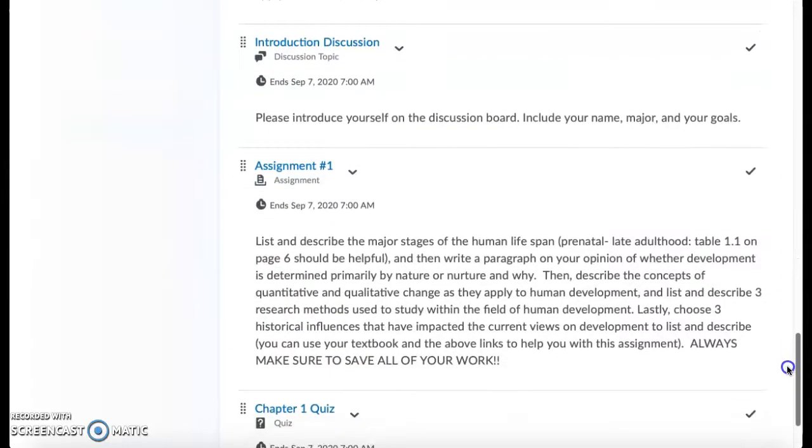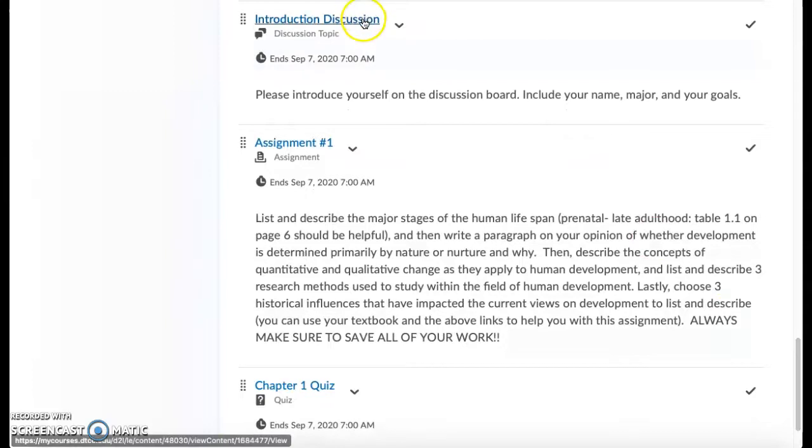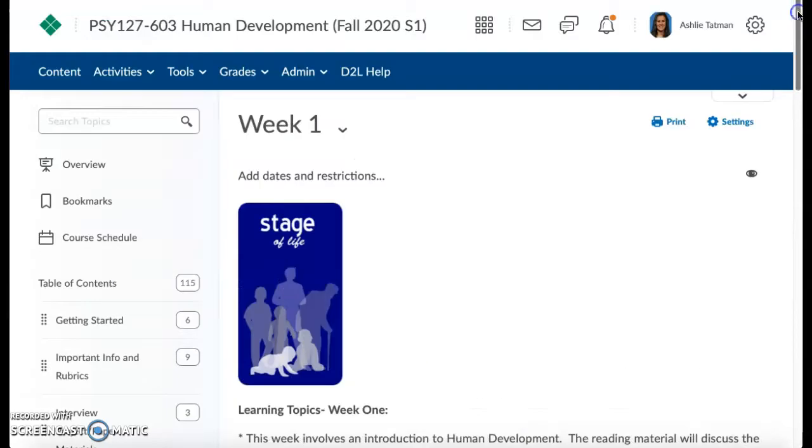So if you scroll all the way down, you'll just need to click this link and do the discussion. And then for assignment 1, click the link, upload the assignment through a Word document, and then the chapter quiz is accessible here. One thing I do want to note is that feel free to work ahead, okay? All of the assignments are open for you. You can access them at any time. You can even do the exams at any time. But just note, every single assignment is due, if you were to reference the timeline, on the designated red bold date.